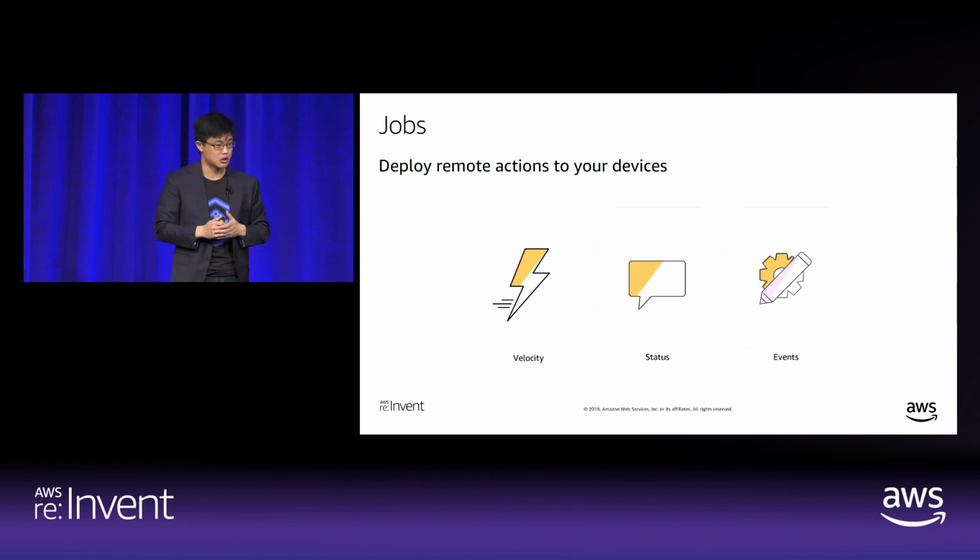You also get individual status updates for each of your device executions. Let's say I rolled out a device update to 1,000 devices. I can individually see for each device: is it currently in progress? Is it currently executing my update? My devices can also provide status details as they execute, giving you information on the current percentage of completion of that update, and if it triggers some type of error while executing that update, that's additional auditing information that you can know.